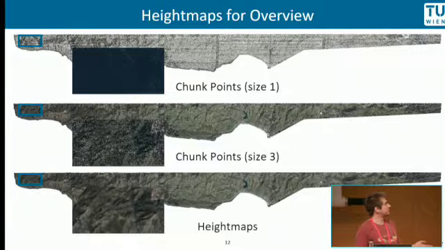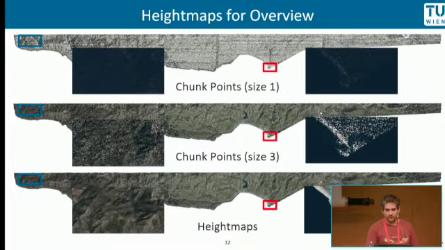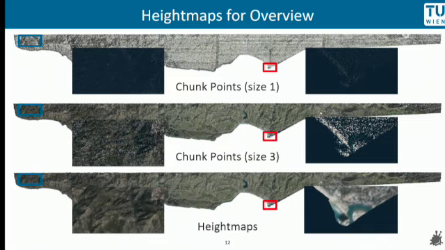On top it's very sparse. In the middle you have sort of a closed surface, but it's pretty noisy. Every tree can basically be some point. And on the bottom we have a slightly over-smoothed result, but you can clearly see the structures of mountains, for example. Or here an example from the Morro rock. You can clearly see the rock in the height map case.